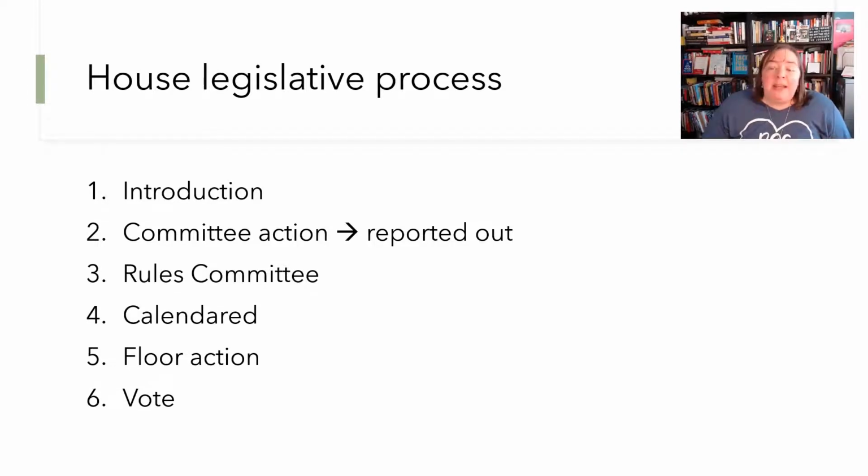So the Rules Committee is critically important, and the leadership of the House is going to want to make sure that the Rules Committee is doing what the House leaders want it to do, the majority party leaders. For that reason, the Rules Committee is going to have an even larger percentage of majority party members than minority party members to ensure that if one or two people in the majority peel off, they're still going to have a majority vote.